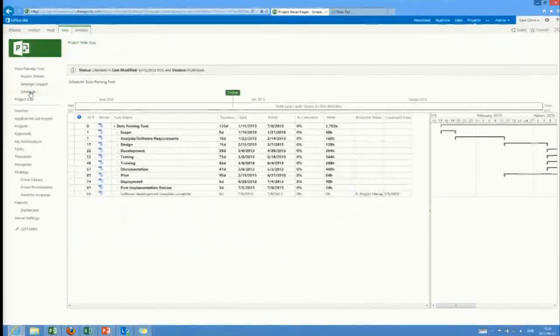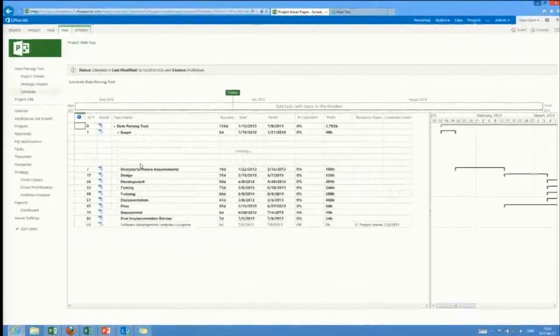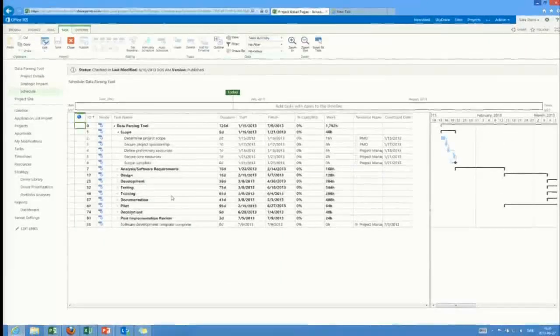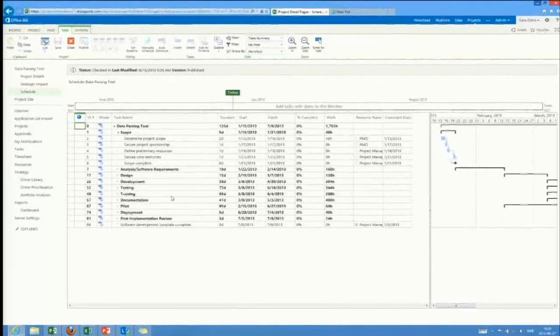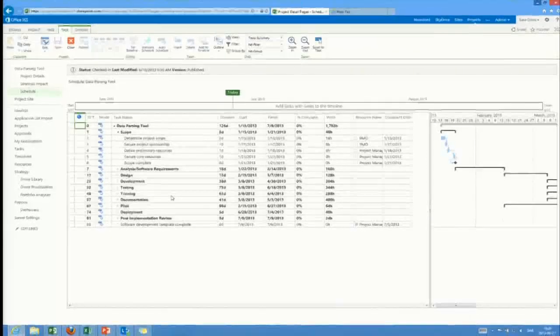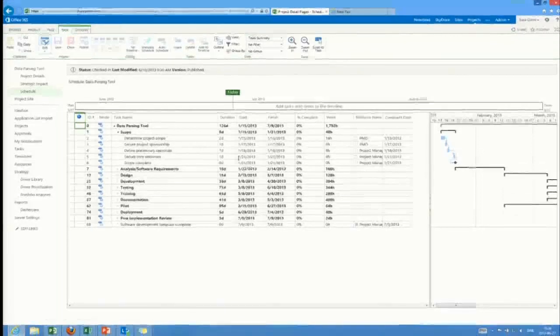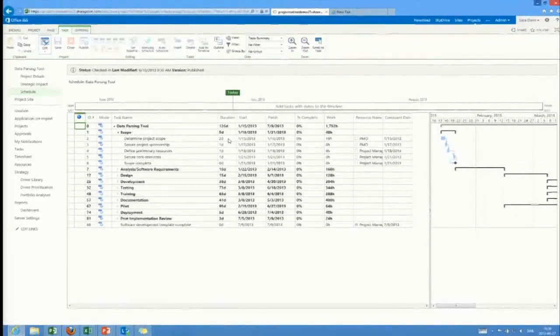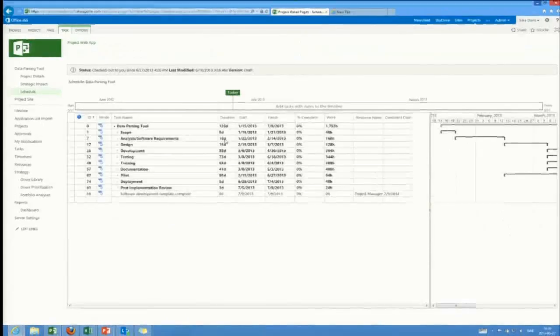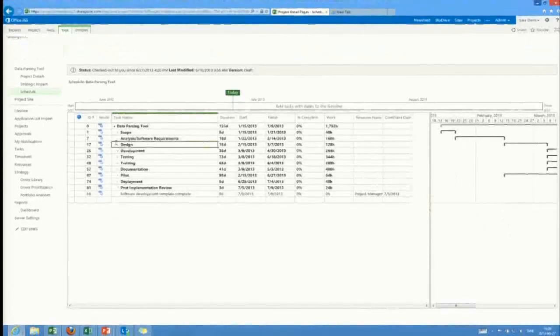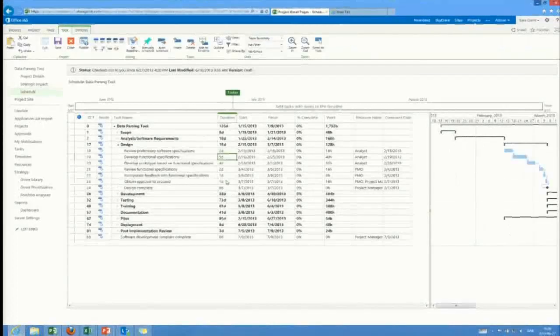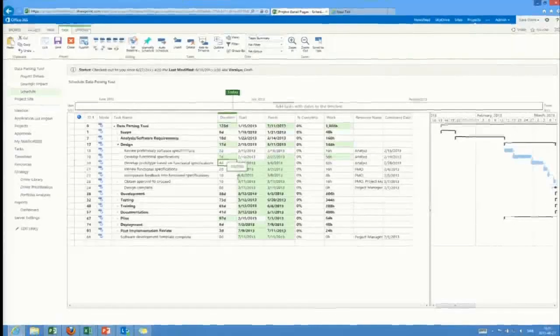I just wanted to show you the project web app functionality for the scheduling web part. Now, this is the web version of project. Office web apps, but for project. Think like that. It is a very rich web UI where you can do scheduling directly in line using just a web browser, any web browser, even a, God forbid, Safari browser. So going in and, from a Macintosh, for instance, making a change to this schedule will actually affect the schedule in real time.